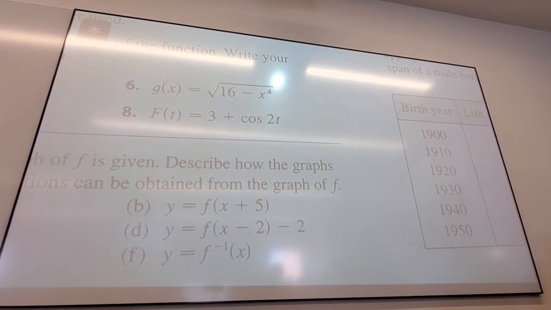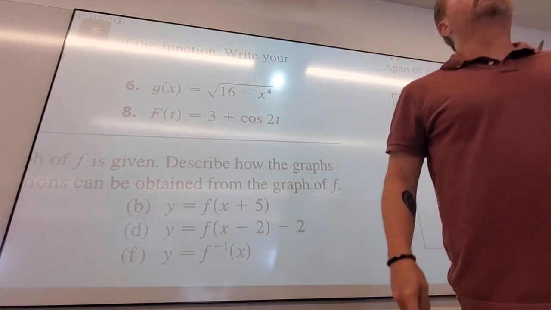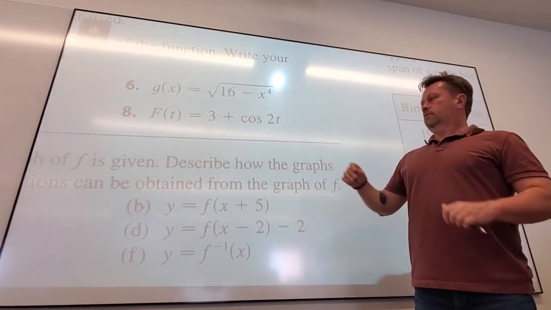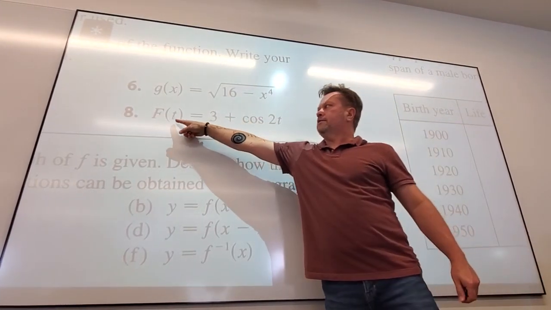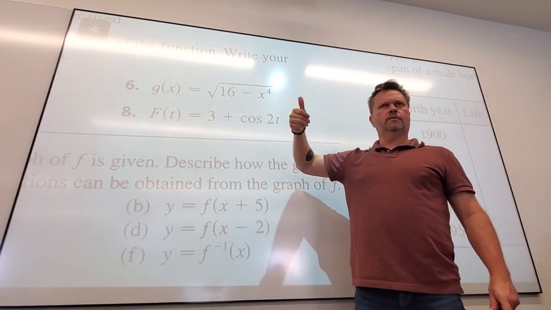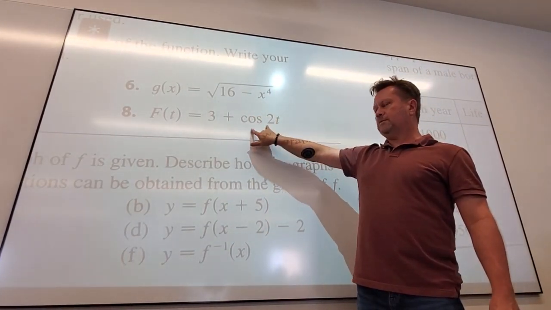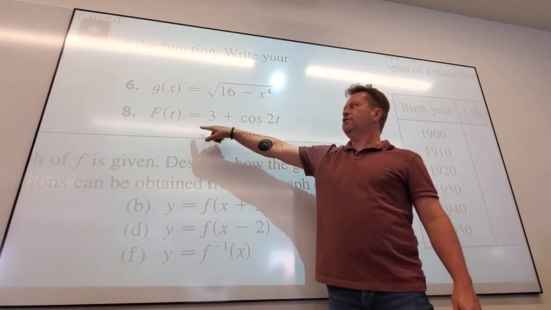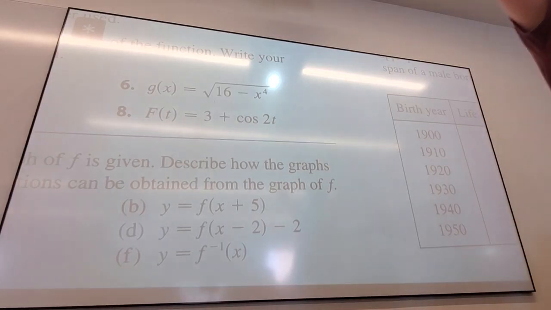Okay. Anything else? Is that okay for that problem? I mean, I did it. We did it together, so it's got to be okay. Range was, choose a 0 to 1 to 4. No, not 1. The lowest this piece could be is -1. So the lowest this function could be is 3 plus -1. Does that make sense? This is the only piece that's changing, correct? So if the lowest this piece could be is -1, the lowest the function could be is 3 minus 1, 2. Do the same thing for the max.